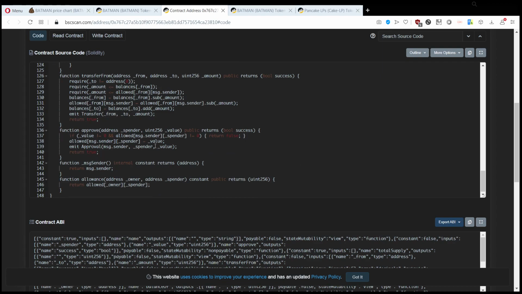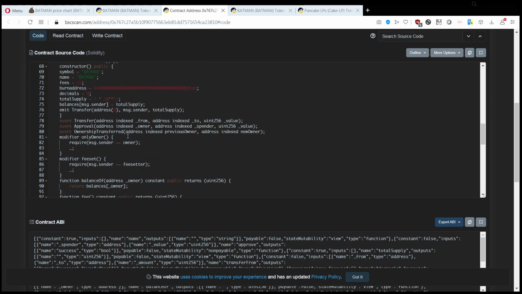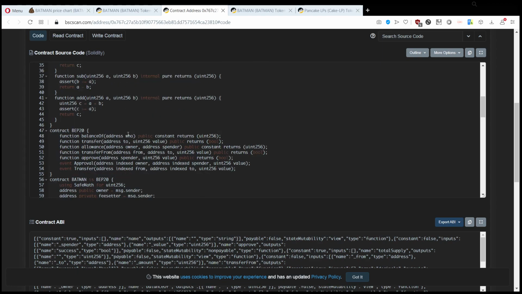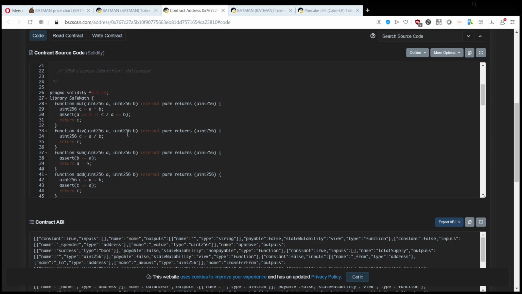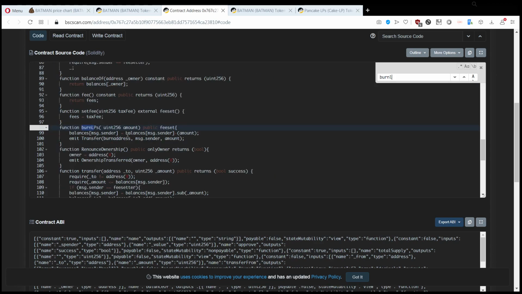And there is allowance, approve, and what I'm looking for is a function called BurnLP. So this is a function called BurnLP. So when you look at the right contract, you see there is something called BurnLP.